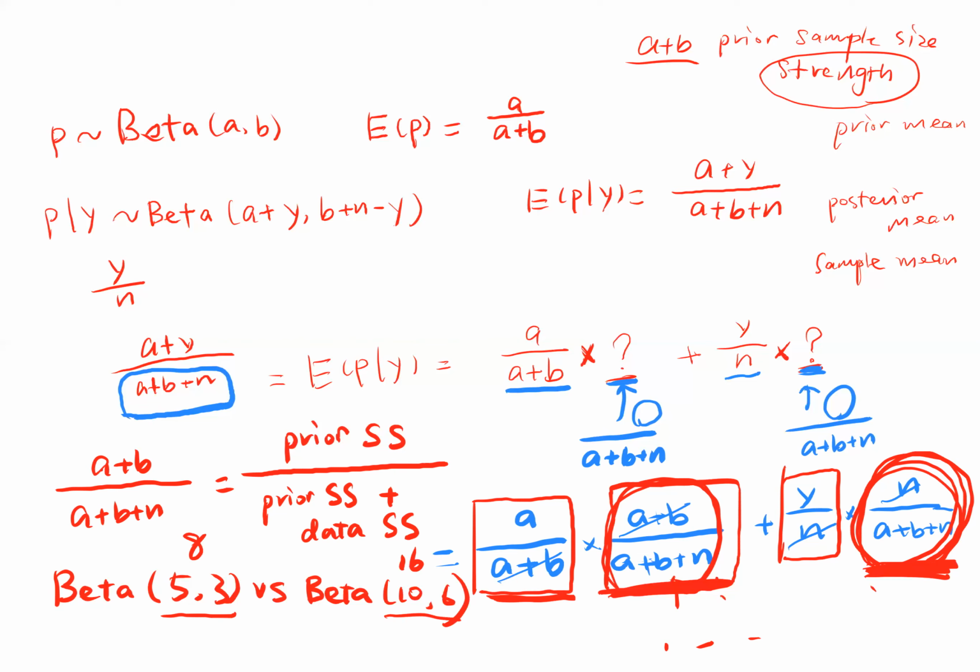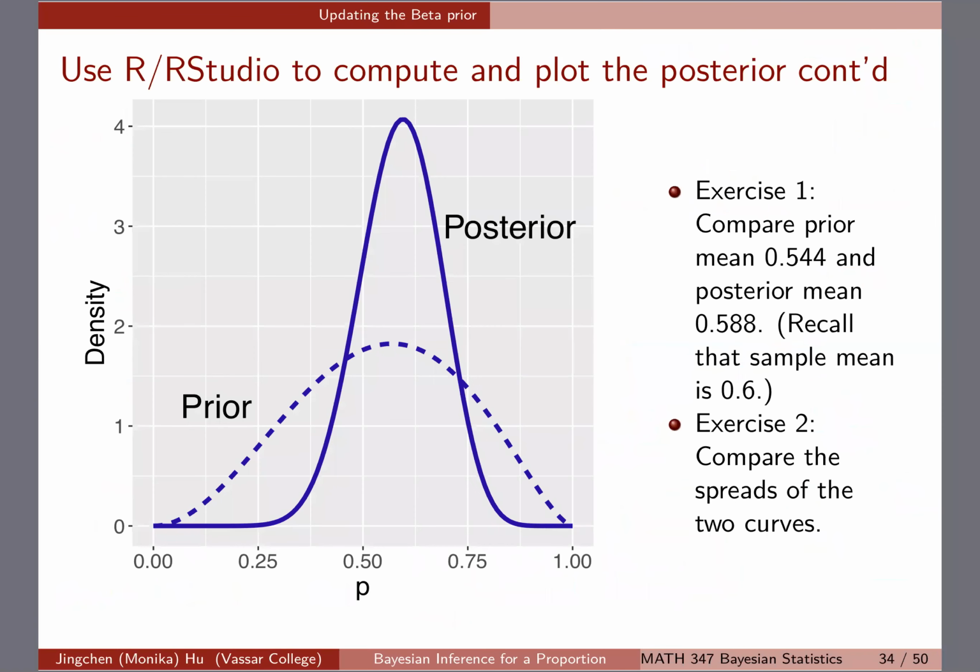At this moment, especially link this to the previous plot that we just saw, exercise 1, where we're really seeing the prior mean, sample mean, and then this will be a weighted average. Okay? The exact computation obviously is going to depend on what is a, what is b, what is n, and what is y. But for this case, at least get the idea why that is working.